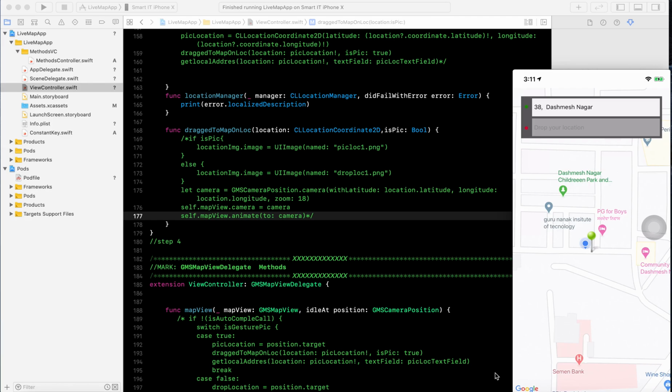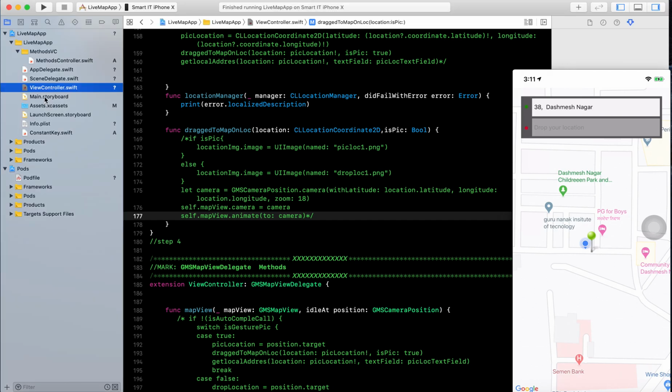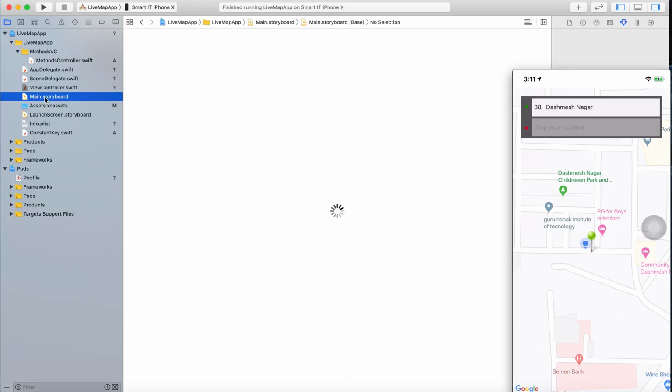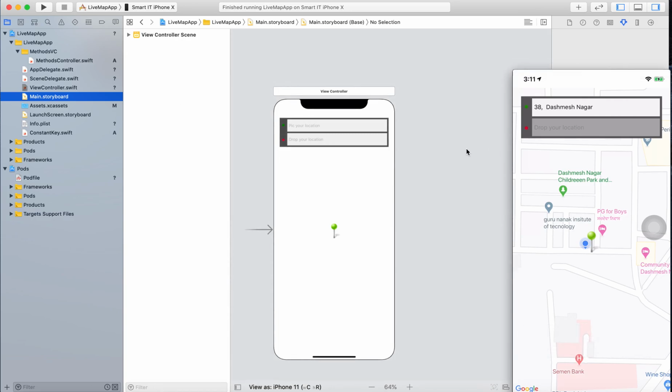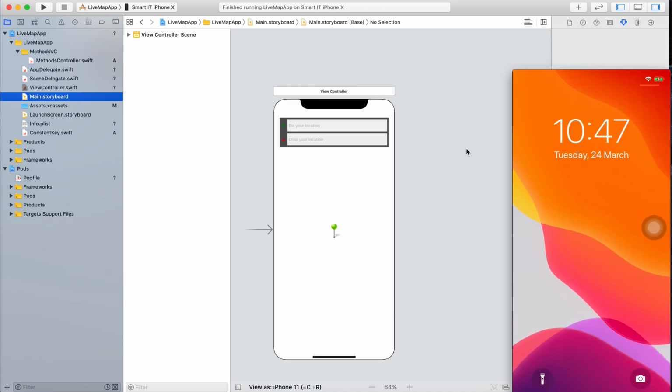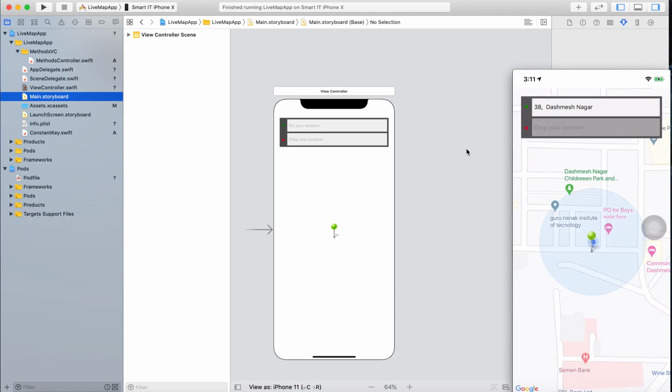I hope you all are doing very well in your applications, and today I will discuss the map application, how we can implement a map application and how we can use it in applications like Ola and Uber, right? This is a very important topic for every developer who wants to build applications like Ola and Uber.